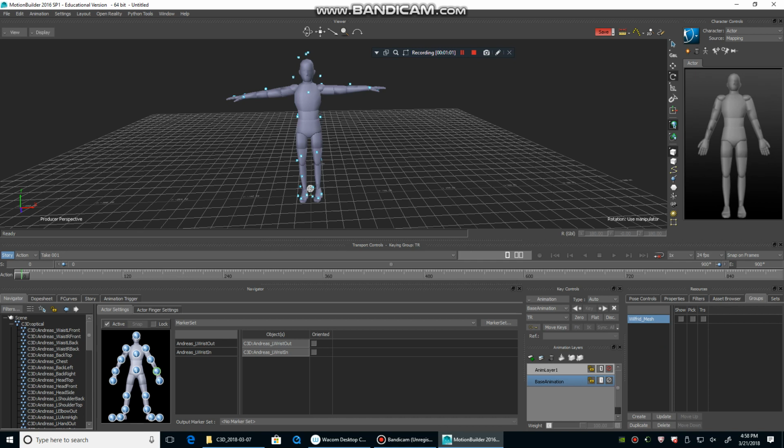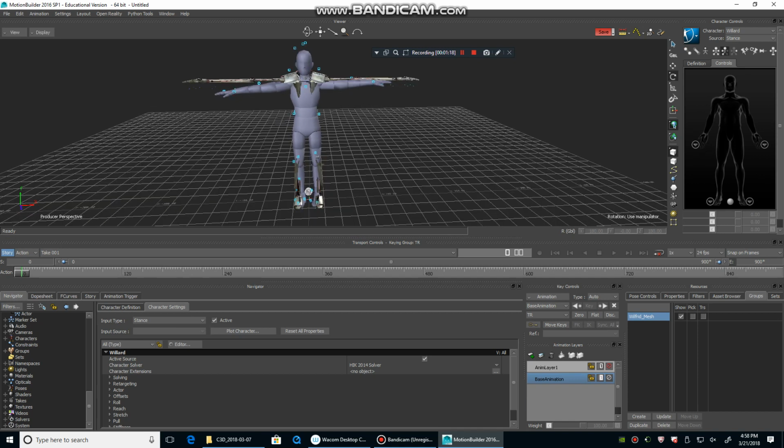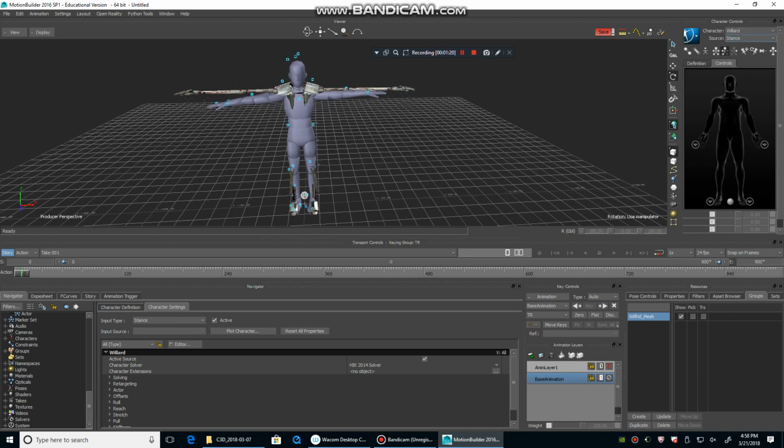So if you go in the groups and show the character, and in the character drop-down list, switch to Wilfred. So right now, Wilfred is being driven by his T-pose, okay? We need to switch that to be driven by the actor. Okay, so the source, you have 4 choices.